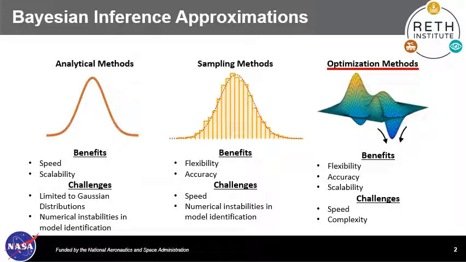In this study, we build on the theory of optimization methods for Bayesian inference to develop a novel approach to Bayesian filtering for the identification of complex structural systems. We evaluate our method using experimental observations from a nonlinear energy sink device, subject to base excitation, and compare our results to those of an unscented Kalman filter.